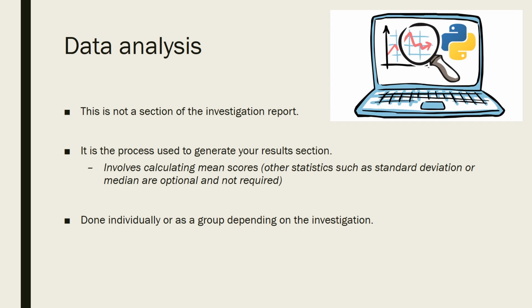Once your proposal has been drafted and approved, you'll gain access to the spreadsheet that contains the data we collected in the investigation, so that you can start analysing it. This is not a section of the report, it's simply the process that you're using to generate your results section. So if it's the group investigation, you'll be doing this with your team members. This means that all team members should have an identical results section in their final reports. In the individual investigation, of course, you'll do this by yourself.